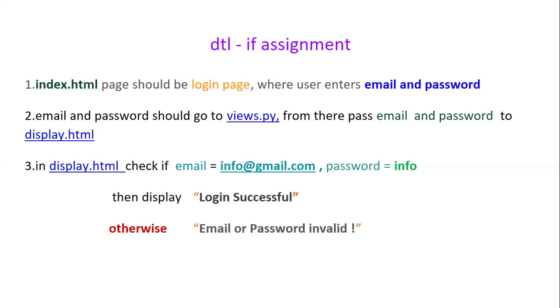This is the basic thing. Now I have given static data for comparison with the condition. But going forward, that data and everything will be done dynamically. We'll get it from the database. You have to check whether the user exists. All those things you are going to do. But you have to start with this basic stuff now. Take this photo and do it after the class and share it with me. Very easy. I'm only asking you to apply the condition. If the email is info@gmail.com and the password is info, then only they get a successful login. Otherwise, no.